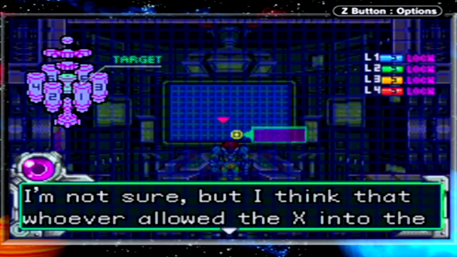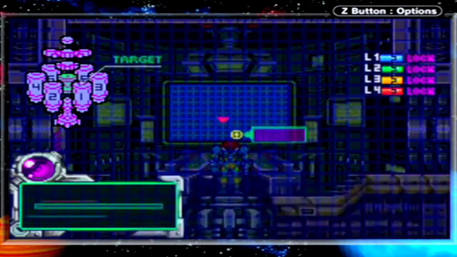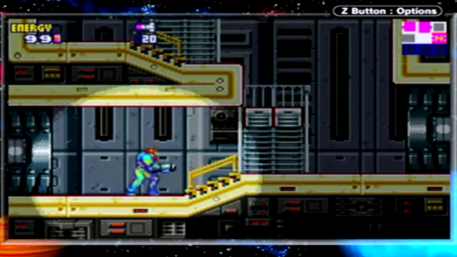I'm not sure, but I think whoever allowed the X into the environment may also be linked to the earlier explosion. Have to head to Sector 1 and put a stop to that.